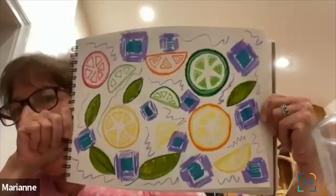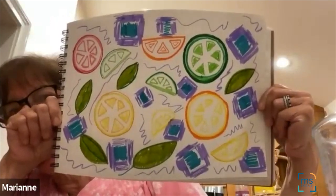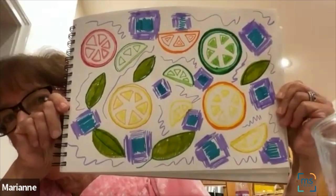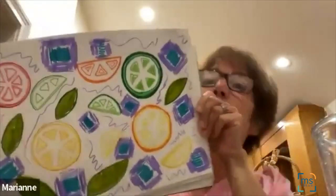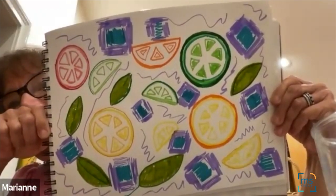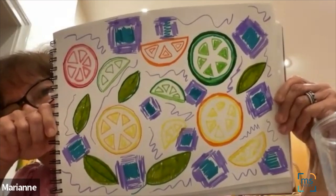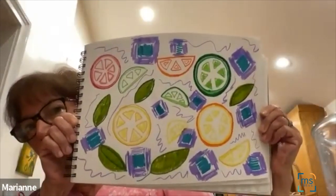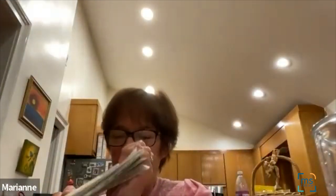Anyone else? I'll show Marianne's, and then afterwards, I think I saw your hand, Anna Marie. I'll do yours next. So there's Marianne's. Yay. There, your squiggles. I love those squiggles. It was fun. And I love that you added extra triangles inside that one orange slice over there. Something that simple seems to add quite a lot to it. There's a lot of geometry in this. Like mathematicians really tonight. This is a great one. Thank you. Anna Marie, you're next.